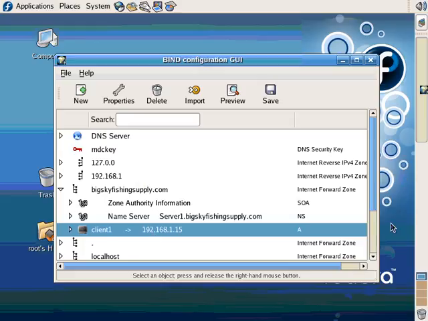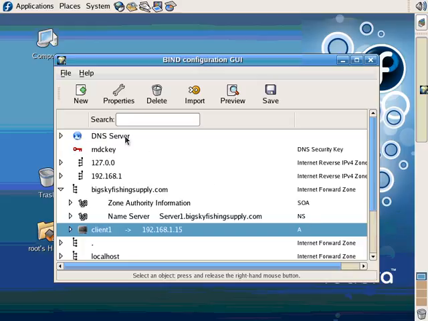Alright, the next thing we need to do is to create a forwarder, or make this DNS server a forwarder. A forwarder is a DNS server that, when it receives a hostname lookup request that it cannot resolve, forwards that to an internet domain name server. Typically it's an internet domain name server, though it could actually be an internal DNS server as well. But because internet DNS servers have the ultimate list of all the internet domain names, and if they don't have it, they can send it up to the root internet DNS servers, that's typically who you're forwarding hostname resolutions to that your local DNS server cannot resolve.